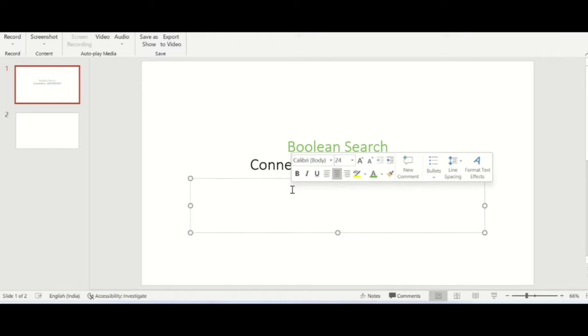Suppose your lead is a head of HR, and you want to search head HR. But a lot of people who are in the HR profile also sometimes mention they have worked previously as a talent acquisition manager, or HR staffing, or HR associate, right? You don't want to go into that. You just want to search for an HR head. So I'll tell you how we use this Boolean search.